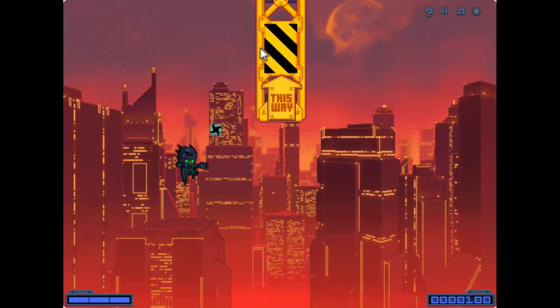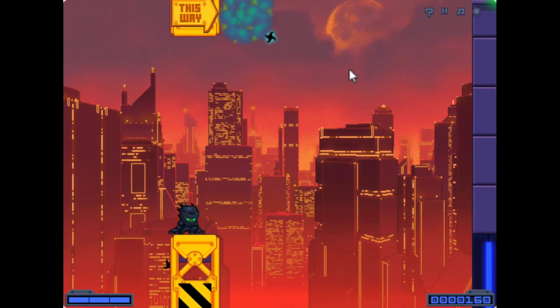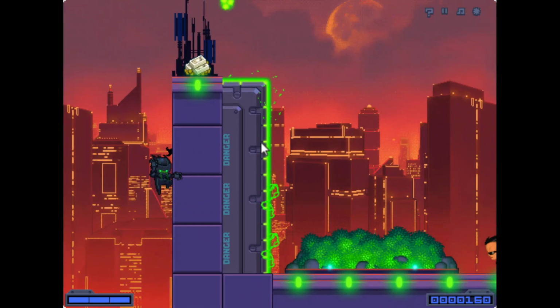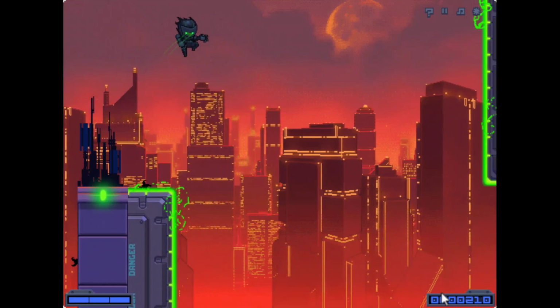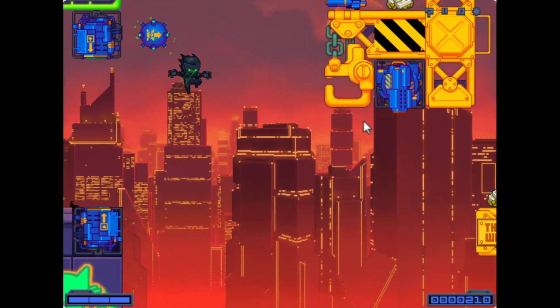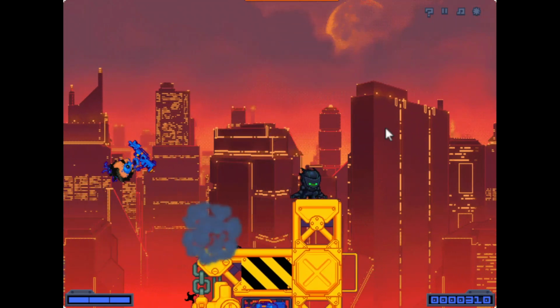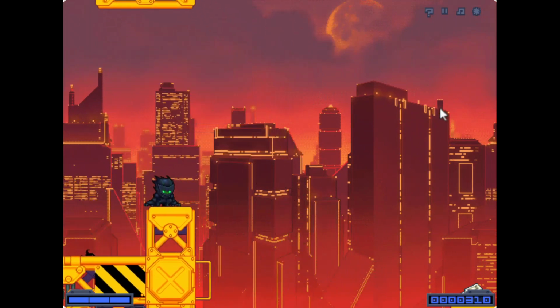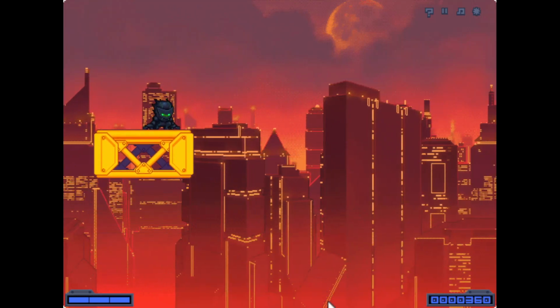And I think this level is pretty vertical, which makes sense given it's supposed to be Skyscraper. And the best strategy with the Cyber Samurai is just avoid them and not try to actually kill them, because they're pretty tough.